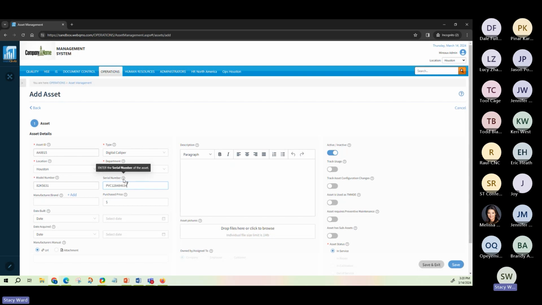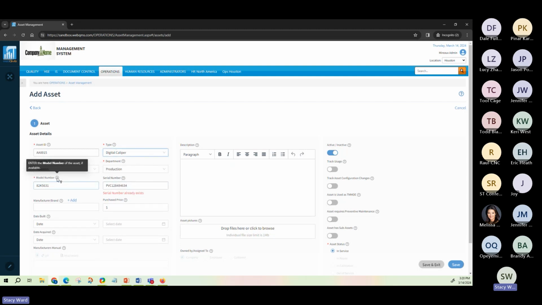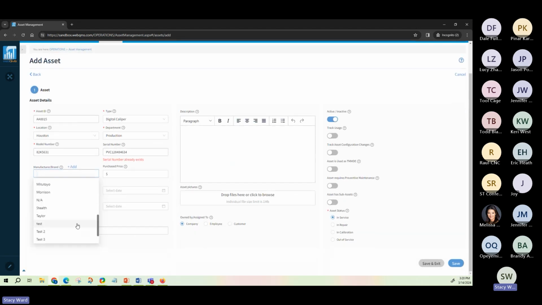Okay, and again, we have these tooltips on most fields that will pop up. Some of them are not fully populated yet, but for the most part, these will be tooltips that give you some additional information. Okay, here's where you can select your manufacturers. So this is that list we saw over in the web in the settings area for this app.